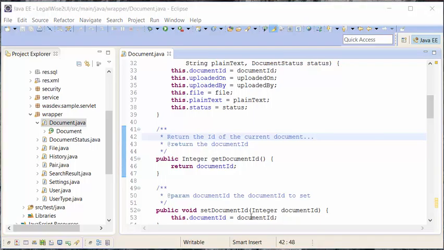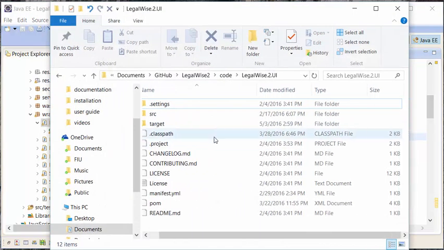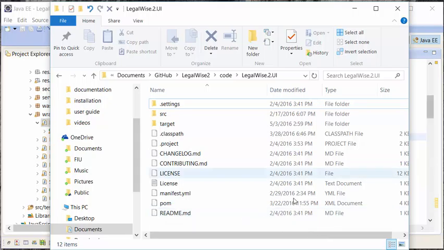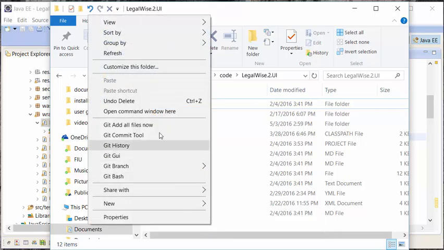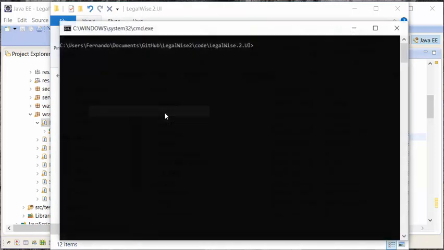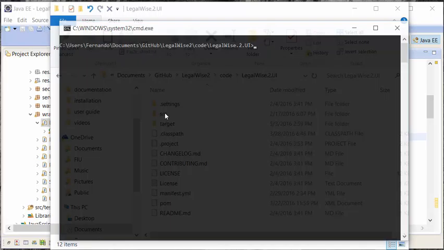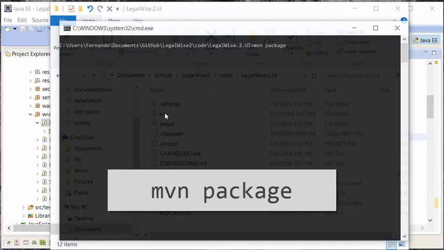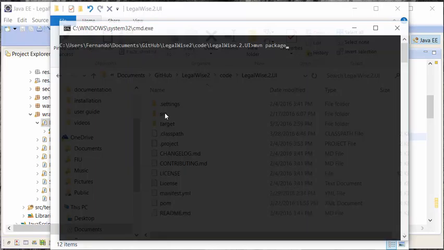To compile the project, go to the project folder right here. Open a command prompt right here using the Shift if you're using Windows. Shift right click. Open command window here. Now, since this is a Maven project, as we have been saying, the command mvn package will compile all the project and will download all dependencies in the POM file. It's going to take a shorter amount of time for me because all my dependencies are already downloaded. It should take maybe a minute or so in your case, if this is the first time you're importing the project.